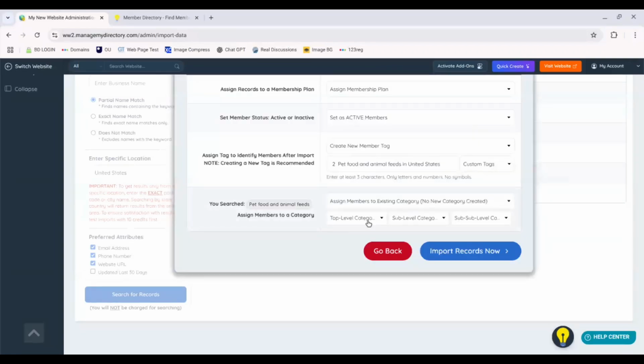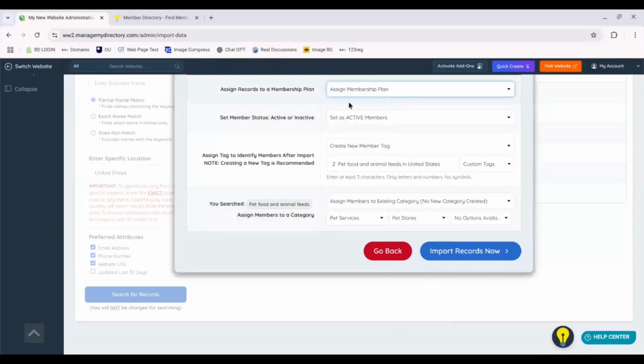So we're going to search for the records. We're going to import just these two, and then we're going to select the appropriate categories for these. So let's see if we can find, it's been a while since I've seen the categories in here. So pet services, we'll put it in pet services, and we'll put in pet stores. Okay, so we selected our categories.